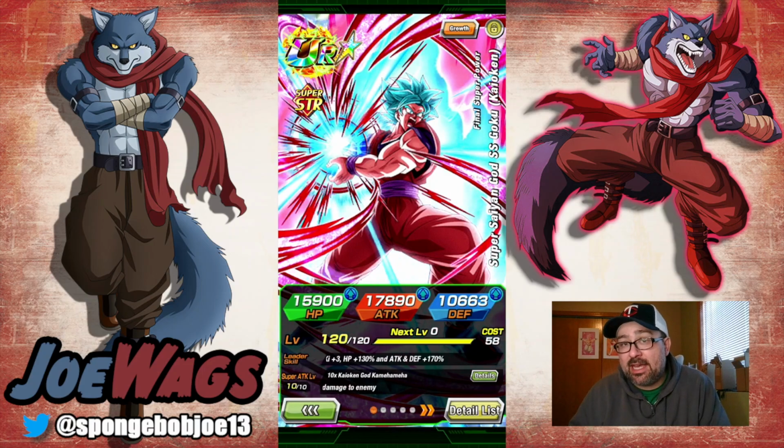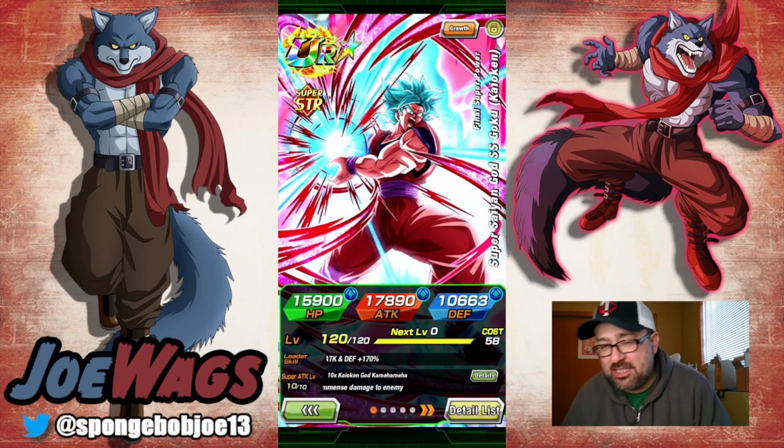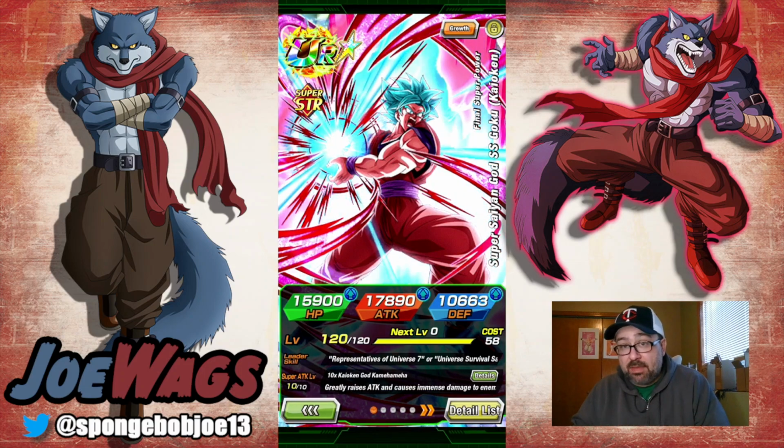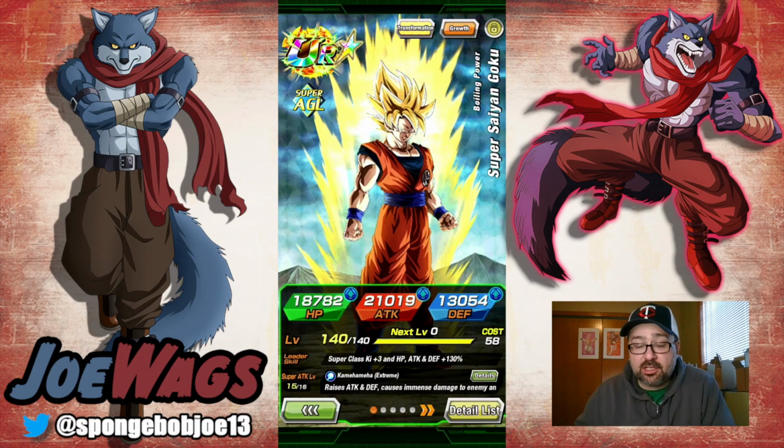We should be getting the STR Blue Goku, which is a sub EZA of UI Goku, and we're also getting another God Goku, the AGL God Goku, who is a rep of U7 and also a sub EZA of UI Goku. So with those, if they're good enough that you could run them on the team, then you potentially would have enough to get this guy's Spirit Bomb off. Just keep that in mind with team building: you probably want to be able to get a Spirit Bomb off.